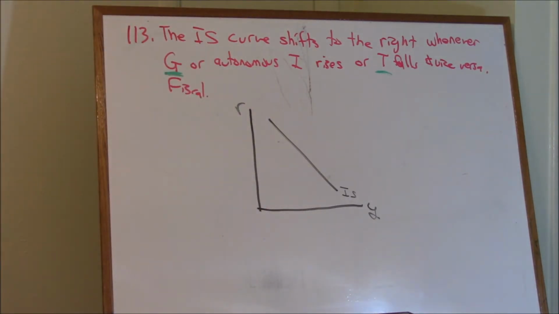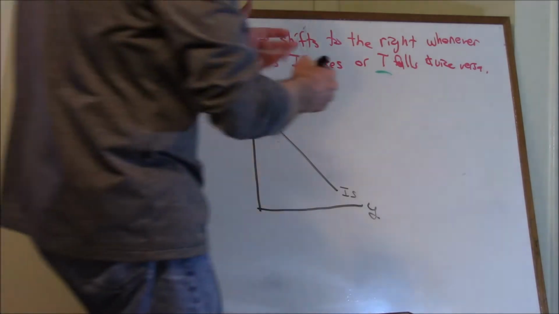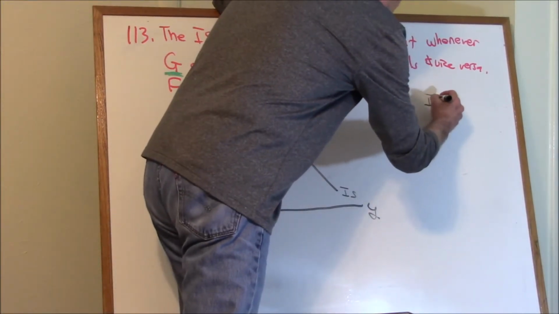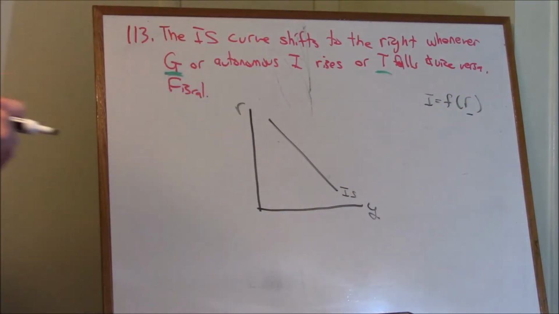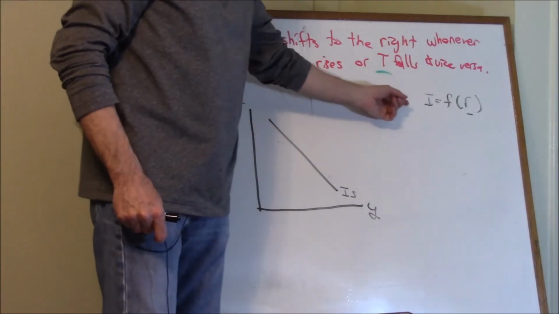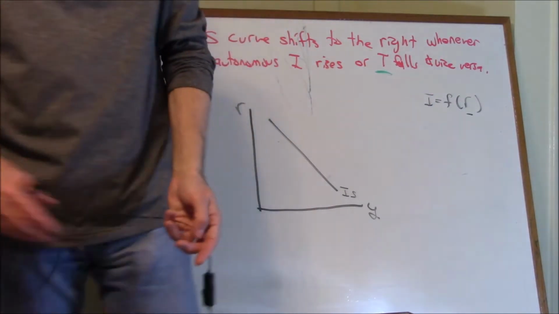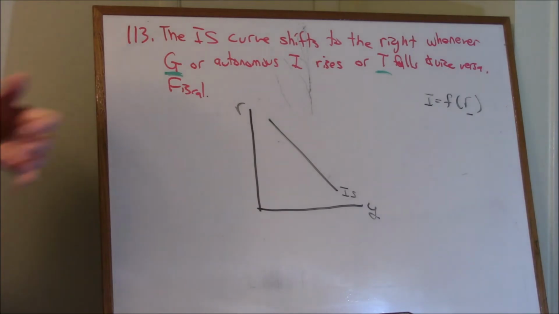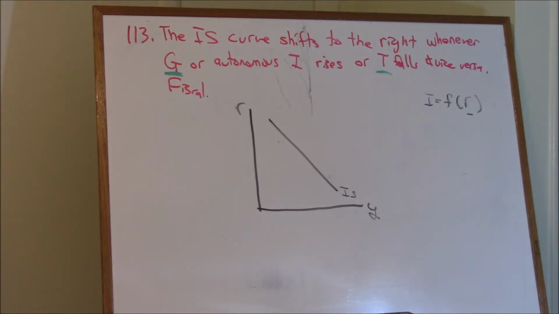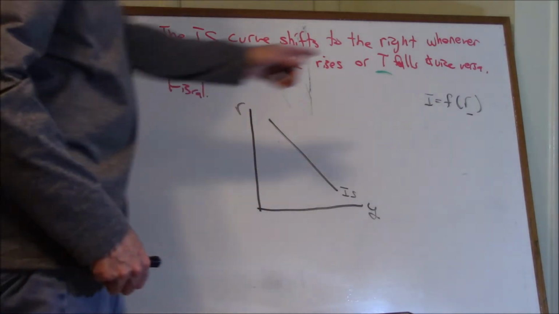Now, autonomous investment is simply investment not related to changes in the interest rate, because Hicks does recognize that investment can change even without a change in the interest rate. For example, let's say that something like coronavirus happens. Then even without a change in the interest rate, investment's going to fall. Contrasting, let's say that aliens visit our planet and give us wonderful new technologies. Hey, let's invest more. So investment goes up without even a change in the interest rate.